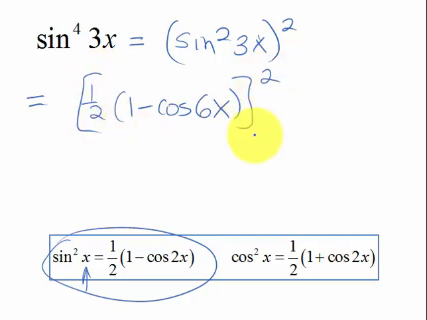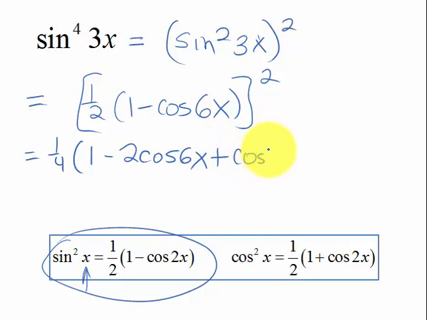So now we can take that and square it and see what we have. And our final goal is to express this in terms of trig functions of first power. So let's see where we are. We need to square the 1/2 and get 1/4. And then if we square the 1 minus cosine 6x, that would need to be FOILed. First times first is going to be 1. Outers and inners will give us a -2 cosine 6x. And then last times last would be a plus cosine squared 6x.